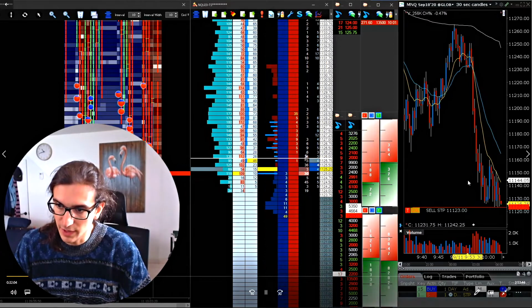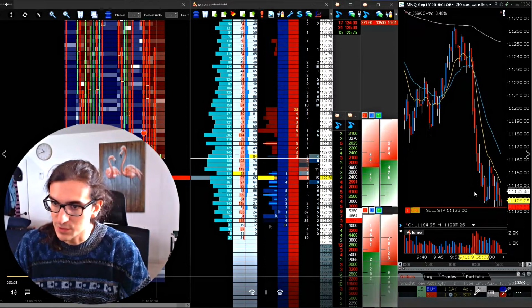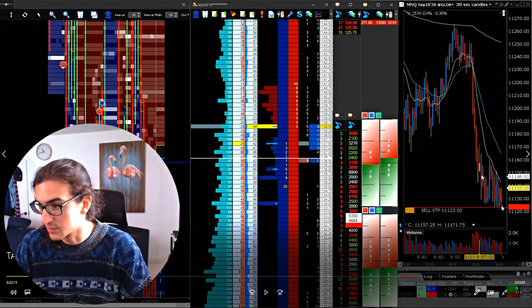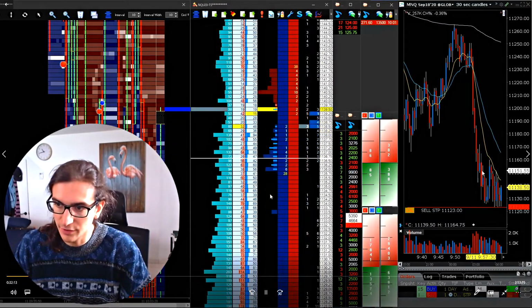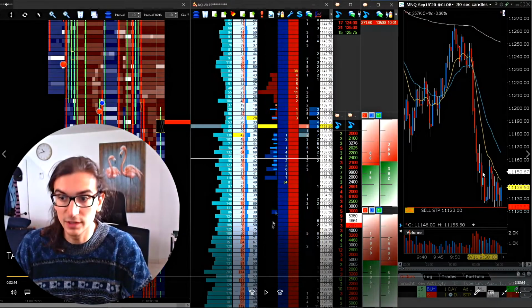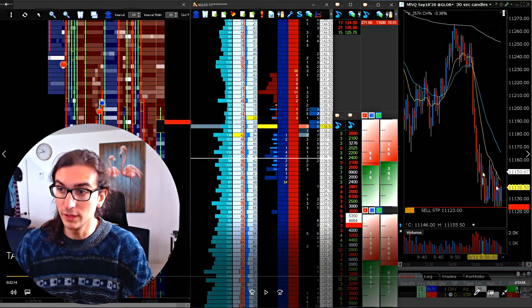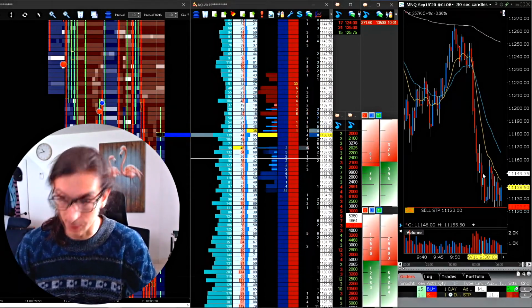Let's just watch this. So we have sellers coming in, a bit of absorption at 25, and there's been a lot of sell absorption here in general, and not a lot of supply coming into the market to push this under this, say, 25 zone, right? So now we're pushing back up, we're trading in the high 30s again. One thing to note is that these buy orders combined with the offers lifting, this price just moved from the low 20s all the way to the high 30s. That's something notable. We need to always be paying attention to how price is moving based on the orders that are showing up on the tape.